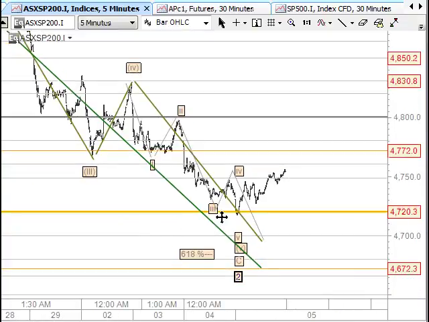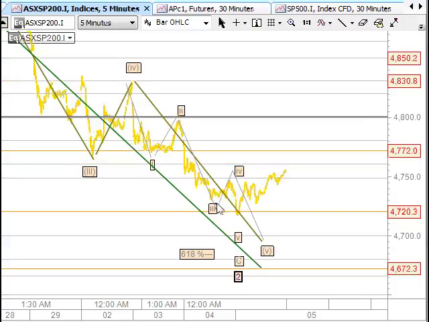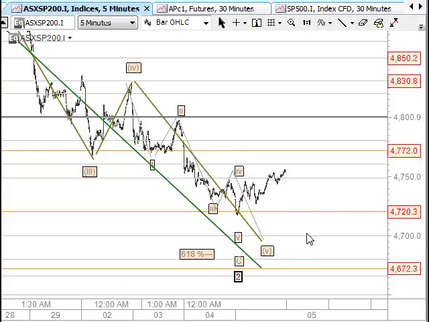So this structure here, we're looking for 5 waves down, so that'd be the 3rd, the 4th, and the 5th coming down into this area here. And in this 4th wave to this 5th wave, yep, we're looking for 5 smaller waves, the 1, the 2, the 3 here, the 4 to here, and the 5 down to here. Okay, so that's what we're looking at there.